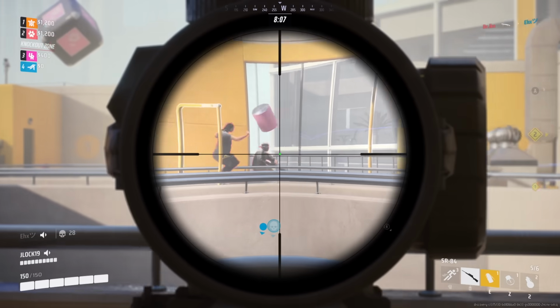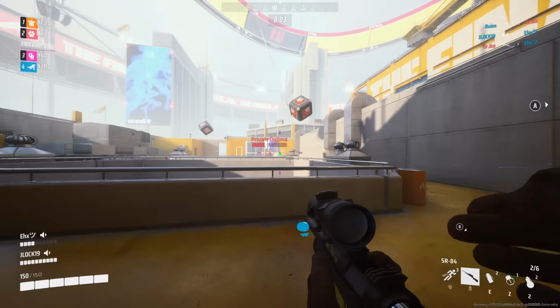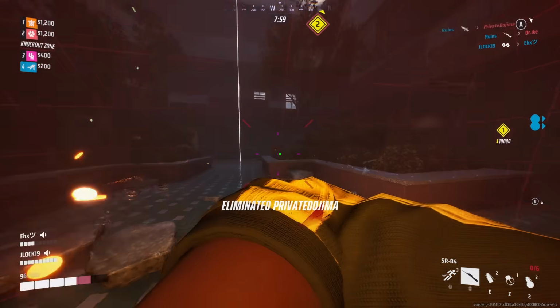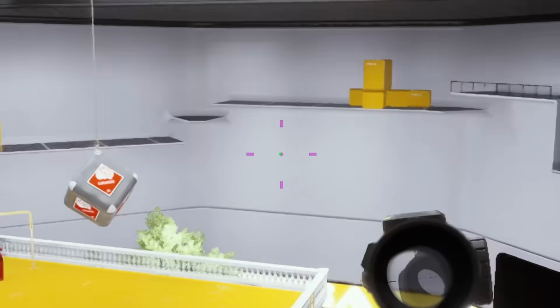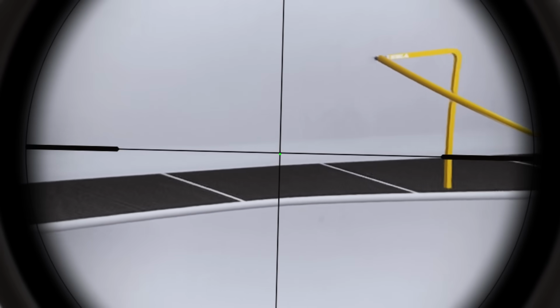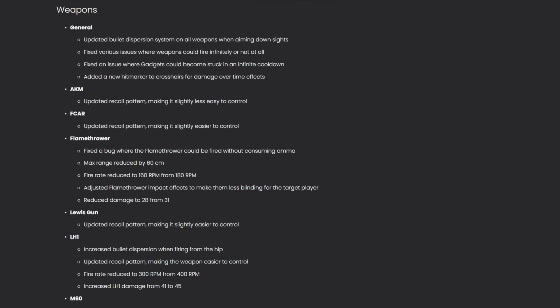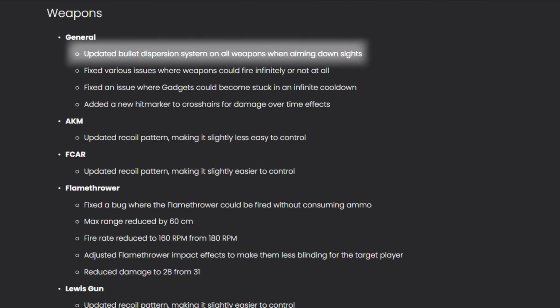First, I'll mention some progress has been made here since the open beta. The dynamic crosshair when working the action of weapons like the SR-84 has been removed, which wasn't noted in the patch notes. Also, the jumping, falling, and zipline animations have been redone already and are significantly better. The jumping animation is still a little off, but this doesn't matter because of another section of the patch notes that says updated bullet dispersion system on all weapons when aiming down sights.